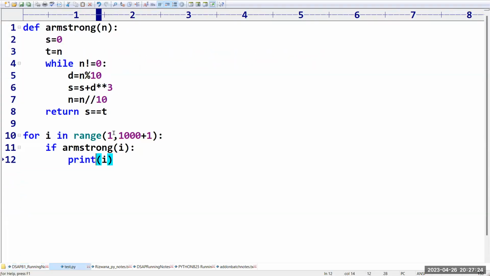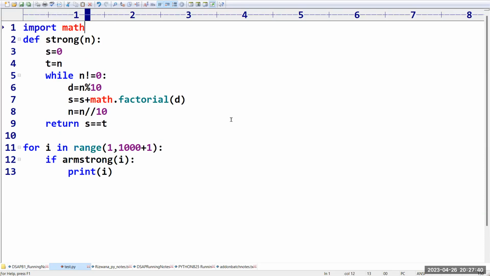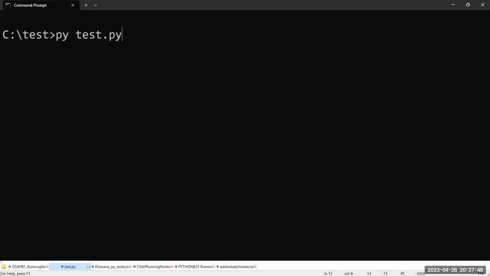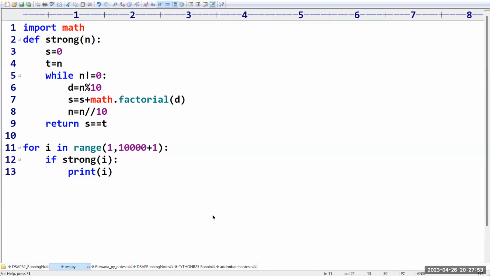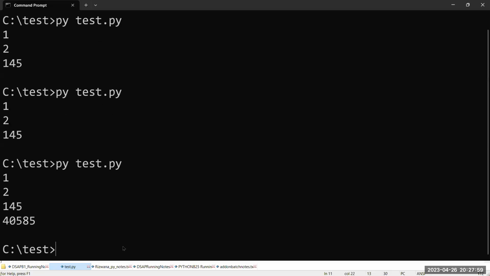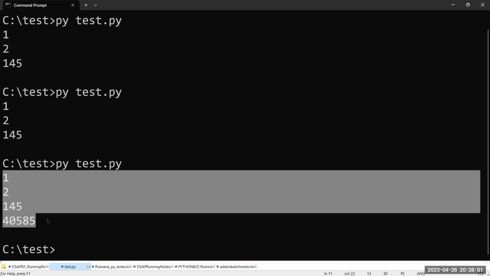I am going to write code for that. I am going to take a function for strong number. Okay. Sum is equal to sum plus math dot factorial of that digit. That's all. And here compulsorily you have to import which module? The math module we have to import. Then I'm going to check whether it is a strong number. I'm listing out the strong numbers from 0 to 1,000. Sorry, let me give 10,000. You are going to get output like this. Have you observed? These are nothing but the strong numbers we have.